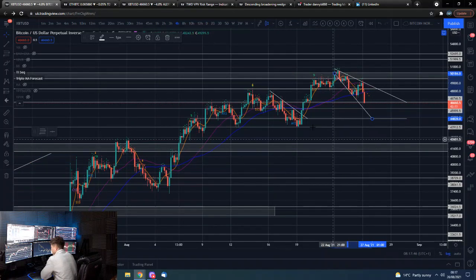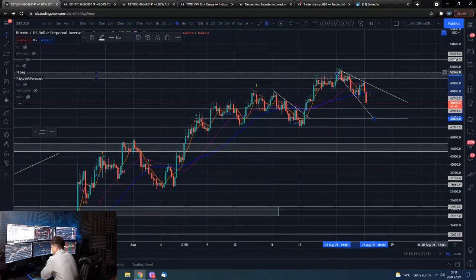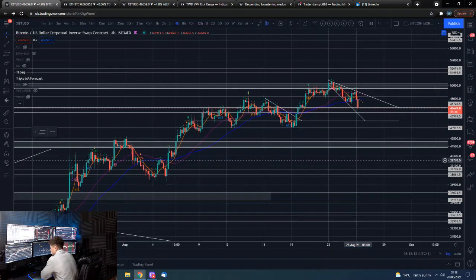Because at that point, once we take out that low and come and test this, we are basically looking for lower highs, and then they're coming back down and potentially taking it out. That would be the risk whilst we are in the lower part of the range. The risk to break to the upside is only when you're in the upper half. So if we start to hang around this lower half, we clearly know the risk is potentially breaking back down.